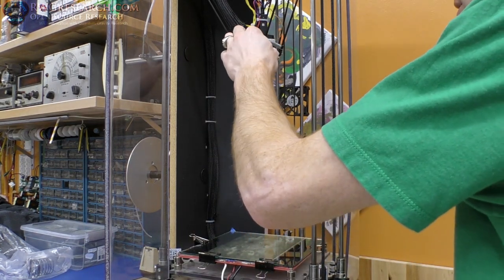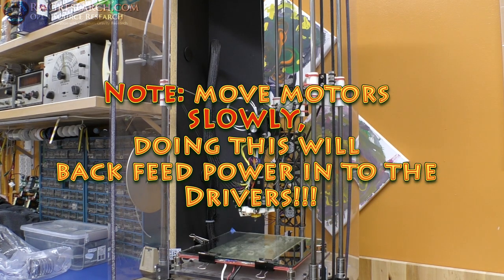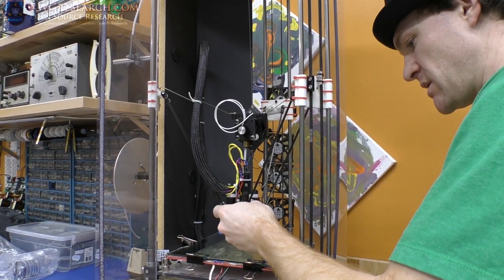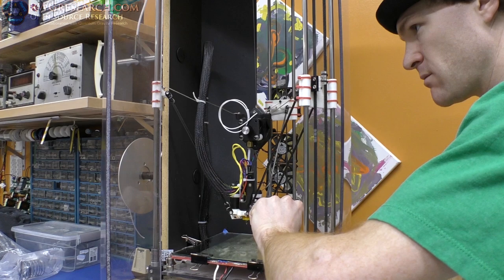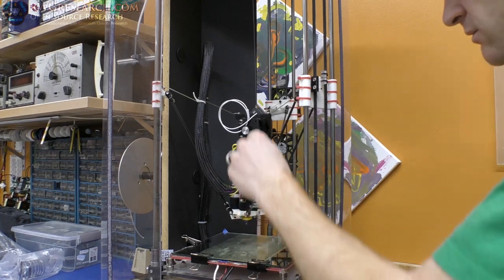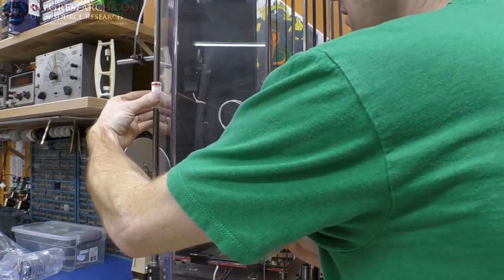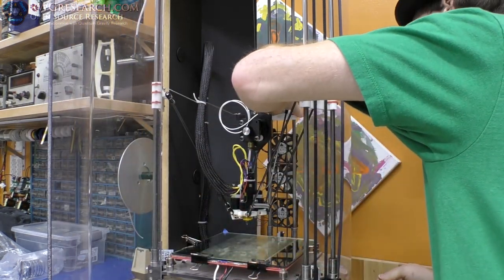Let's go ahead. I've turned the machine off. Let's look at this a little bit closely. I want to be able to get everything in the shot. That's pretty good, actually. This is going to be hard to see because everything else is moving, but I wanted to show you this slop that's right here. Most of this slop, especially if I wiggle it up here, you can really see this movement. A lot of that has to do with the slop in these. This one back here seems to have the most slop out of all of them.